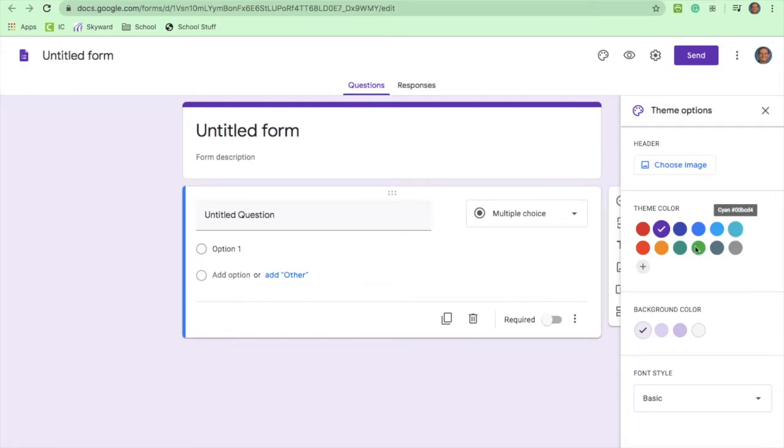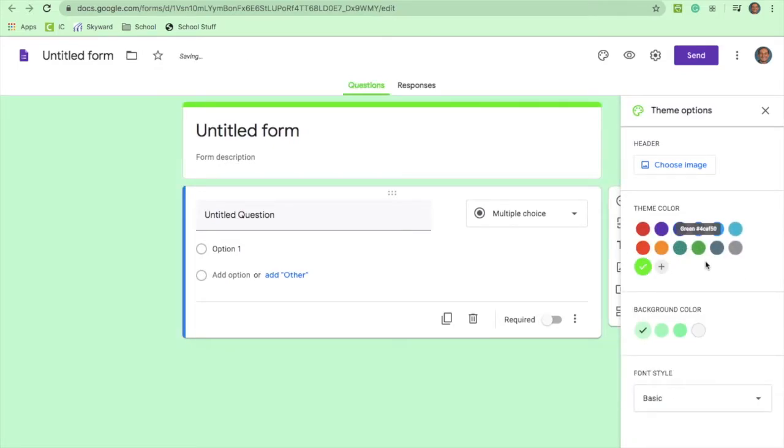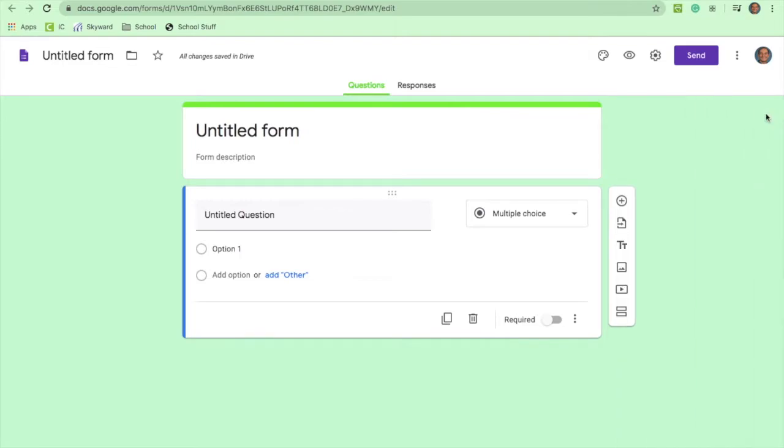A simpler way to do this is just pick a color. You can pick one they have here or select one and add it, whatever you want to do. Green's my favorite color, so I usually just do that. You have 4 different font styles to choose from, so whatever you want to do, you can just pick. I usually keep it on basic or formal, sometimes playful because it reflects my own handwriting. Once you have that done, you can hit the X.